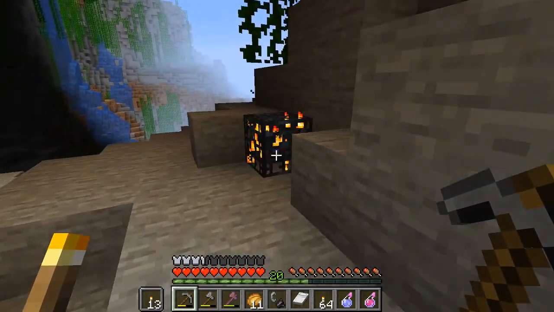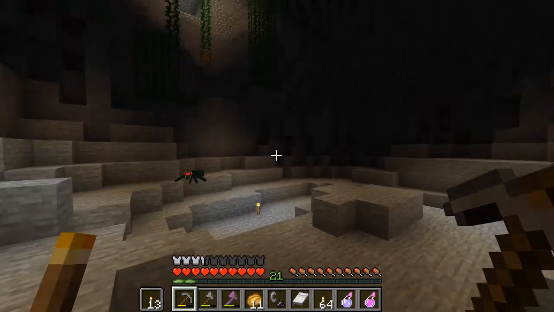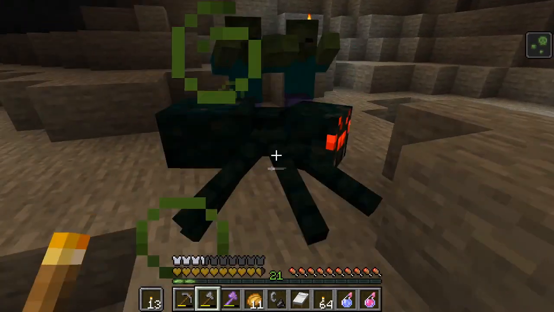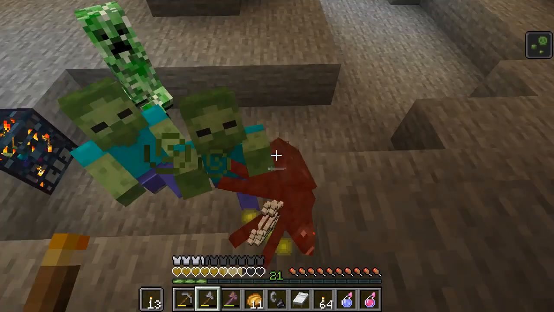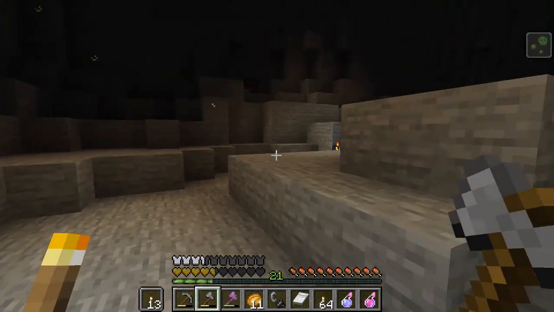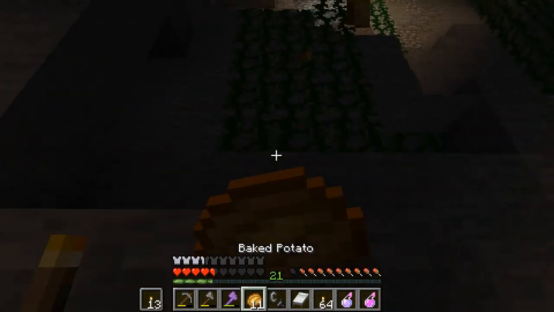There's quite a lot of mobs around here, but they're all, again, just creepers and zombies, I think. And one cave spider spawner. Those things are ridiculous how well they hit you. So I have to actually be careful here. I do want that string though. Maybe I don't want the string that much. Right, let's get out of here before we die.